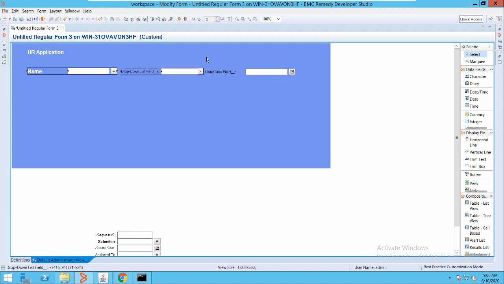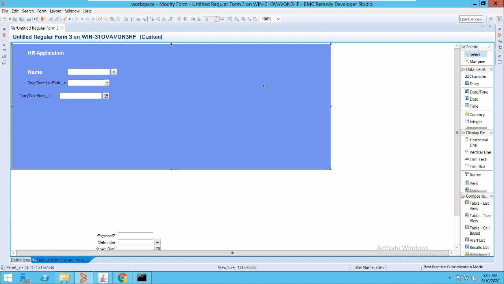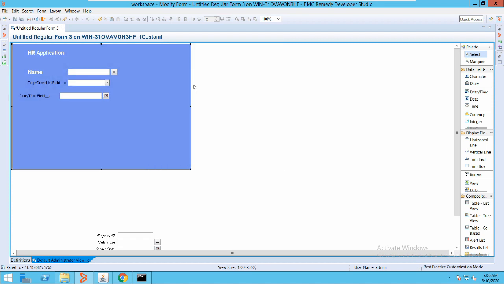Okay, now for this we don't get options. So let me see this align center. Sorry, I'll keep it as it is. So these are different ways of designing a form, putting different fields, options.